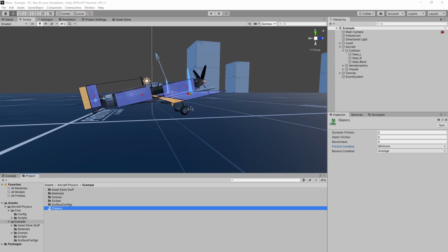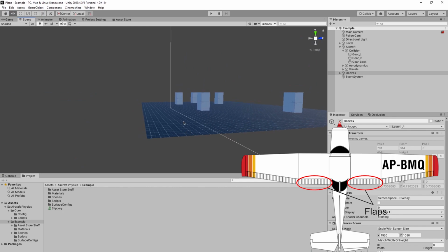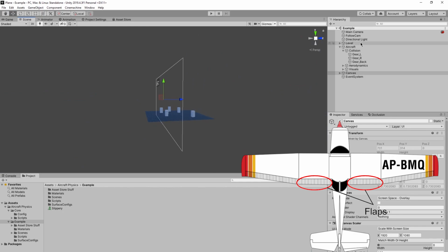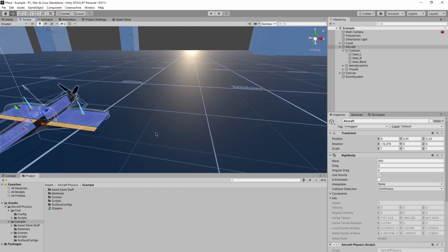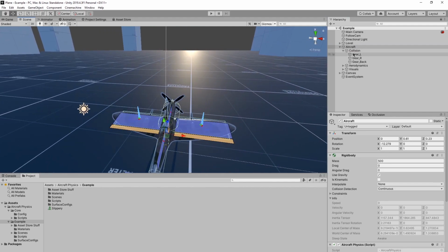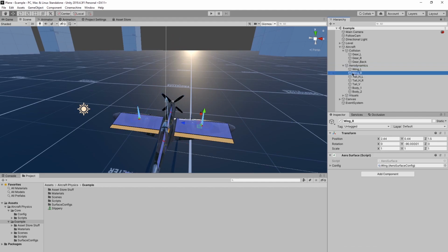So flaps are on the edge of the wings, and they're not actually on the edge of the wings, they're actually towards the middle of the wings. And if we zoom in on the plane that we have, which is right here, you can see that right now on the wings, when we go into aerodynamics, we just have a left wing and a right wing, but actually flaps and ailerons can be separated. So right now we're going to implement flaps.